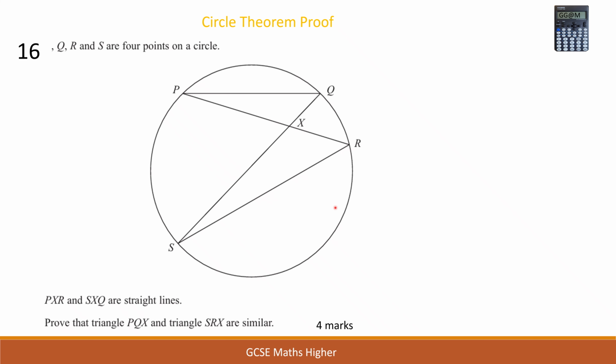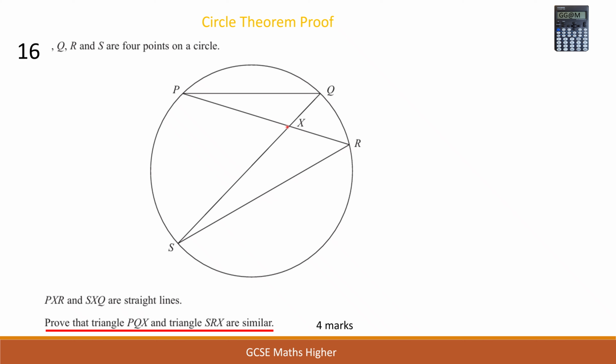Fantastic. So you should have had a go at working out this answer here, and you've got to prove that triangle PQX and triangle SRX are similar. So you can see we've got two triangles up here and you've got to show that they are similar. So the key bits in the question is what we just said. P to Q to X has got to be similar to S to R to X. Notice that is the opposite way round to the other one. So this point P corresponds to this point here R, the Q corresponds to the S over here. And you've got this angle at the top.